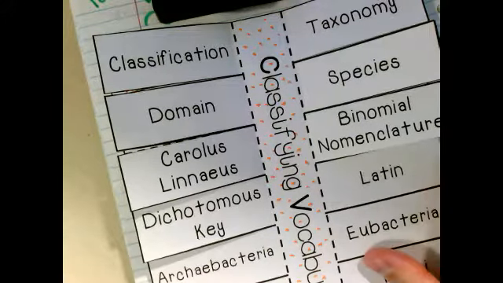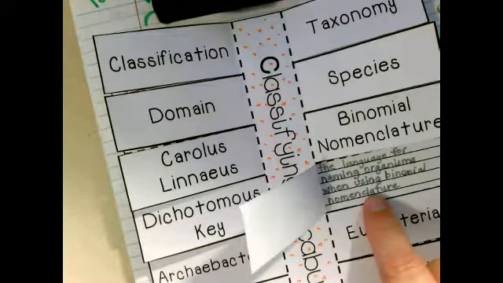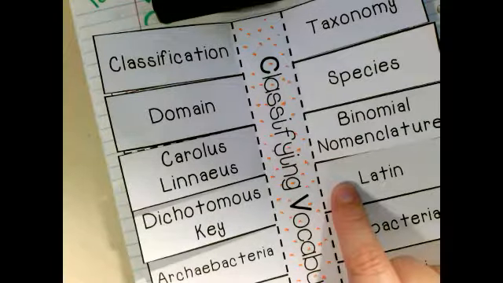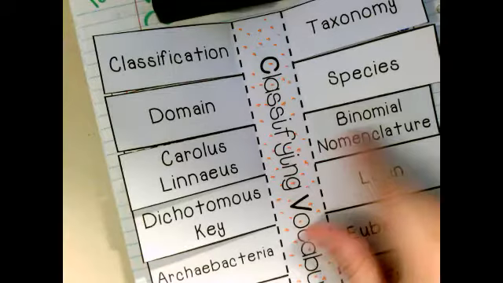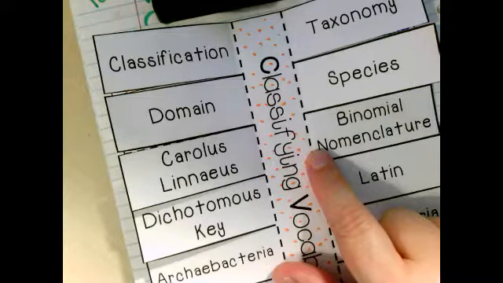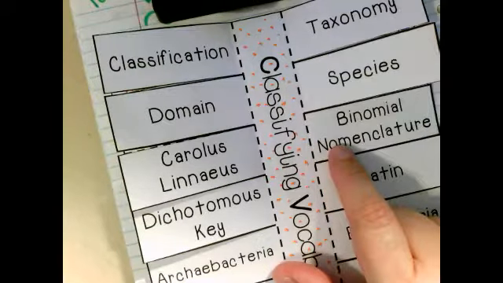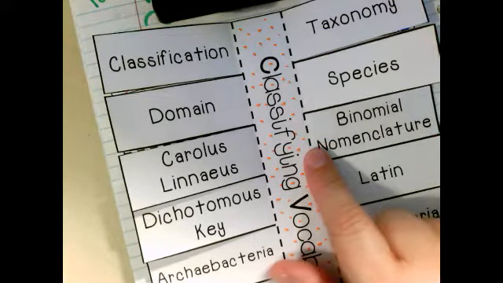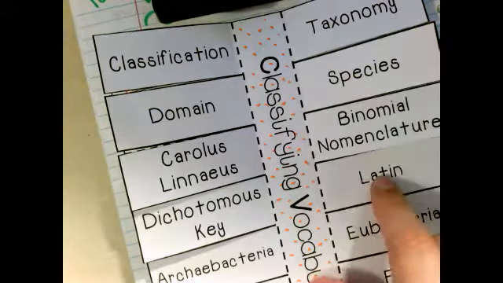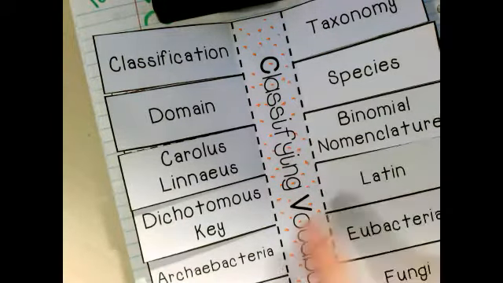All right, Latin. And under here it says the language for naming organisms when using binomial nomenclature. Latin is something that some of you guys are taking for a foreign language right now. But this is the language that all of these fancy names are based on. So if you've ever heard a dog called a canine, and it's not the letter K and the number 9, it's C-A-N-I-N-E, canine. That's Latin. It comes from a Latin binomial nomenclature of a dog. So we'll look at some of that a little bit later.